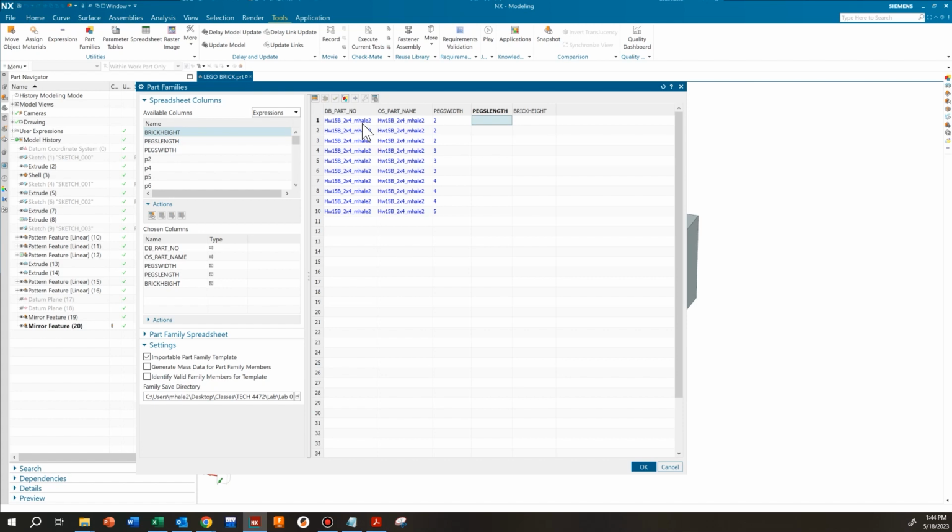And then for my peg's length, I'll do 2, 3, 4. And maybe I want my 5 to be a 5 by 5. You don't have to follow this exactly. I'm just putting some numbers on here. And I'll go in and change this to a 2 by 2, 2 by 3, and so on and so forth.